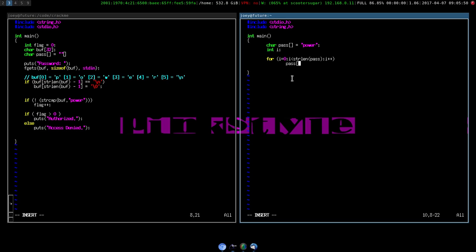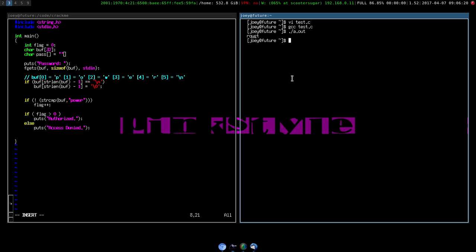Then what we're going to do is say, give me the character in the character array at i. The first time through would be 0, then 1, 2, 3, 4, so we'll get all the characters. On each character we're going to add the value of 2. I messed up, I need to fix something. So that's my ciphertext, I guess you call it. It's basically what we're going to use as our password now.